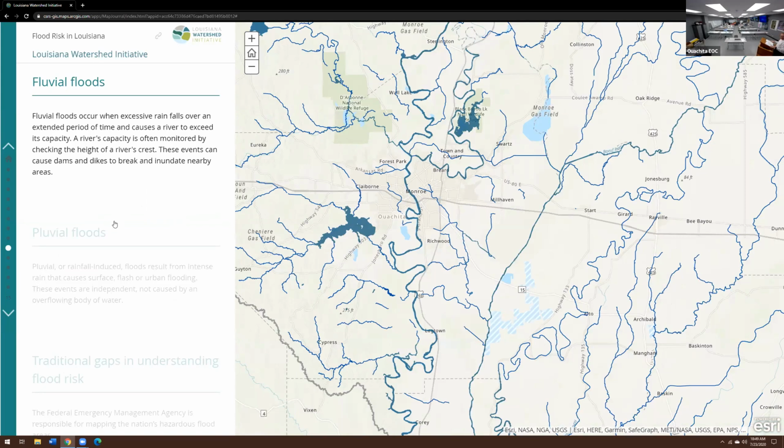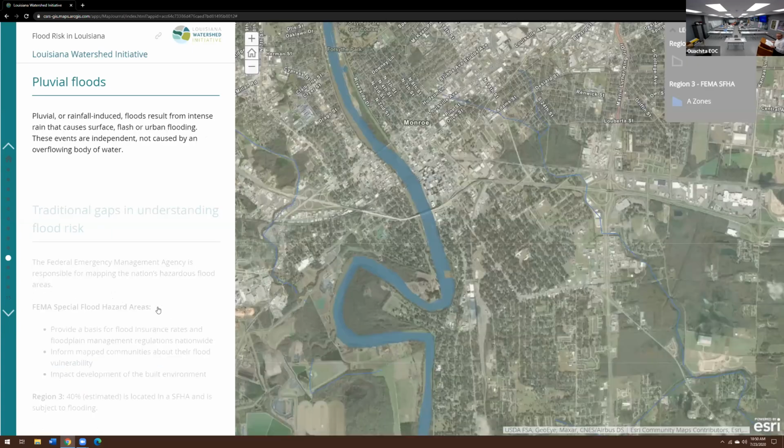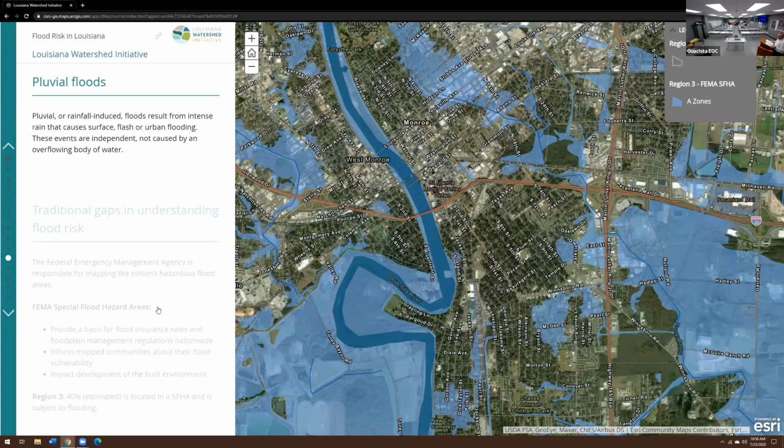Now, just to get the terminology correct, a fluvial flood is caused by excess rainfall somewhere, whether in the direct place that floods or somewhere upstream, and ultimately it's when a river or creek or some type of tributary overflows its banks and leads to a flooding condition. I thought we were going to see more on that map. The areas in light blue, and this is what I wanted to point out, are the places that are part of the special flood hazard area. So those are the places that we would typically expect to see a higher degree of flood risk.